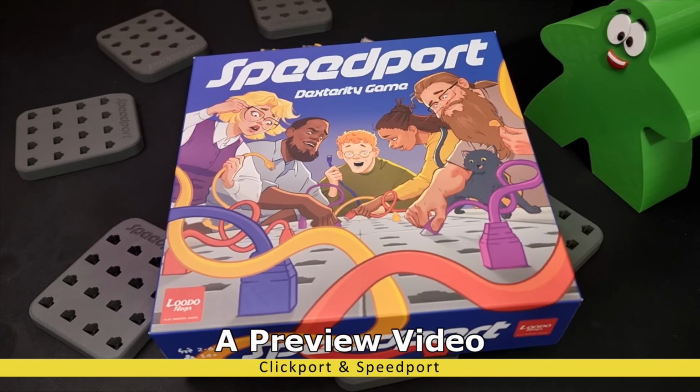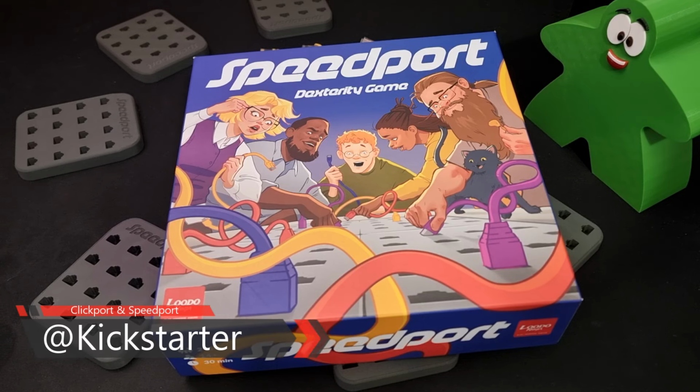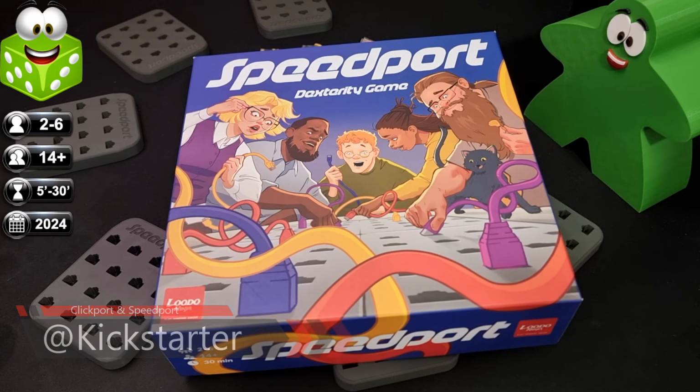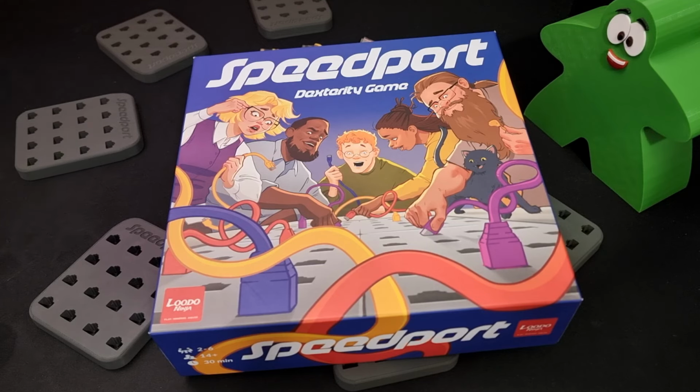Hi, welcome to this crowdfunding preview for Speedport, a dexterity game. Speedport is a game that plays from 2 to 6 players, takes around 5 to 15 minutes, it's extremely fun. It's designed and published by Ludo Ninja Company. It falls under the category of action, dexterity, party game and puzzle. It has main mechanism, the pattern building, and it's very, very simple.